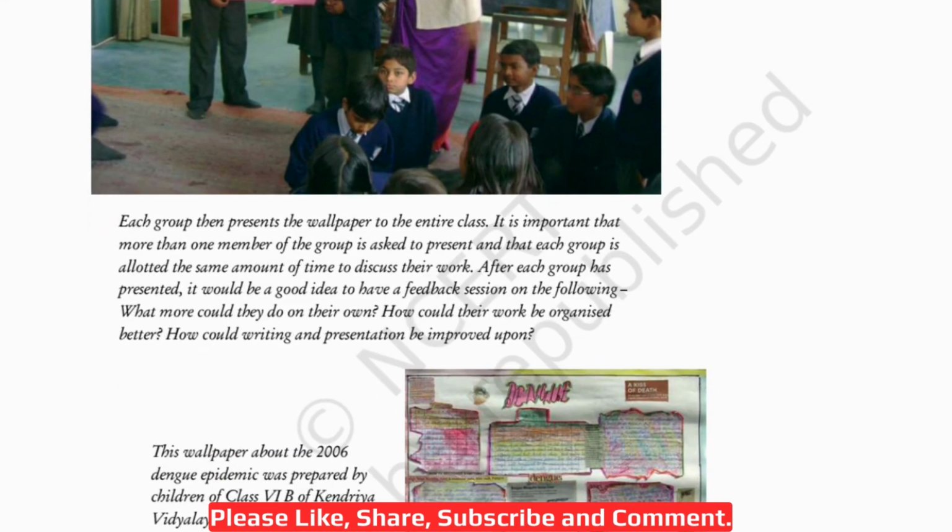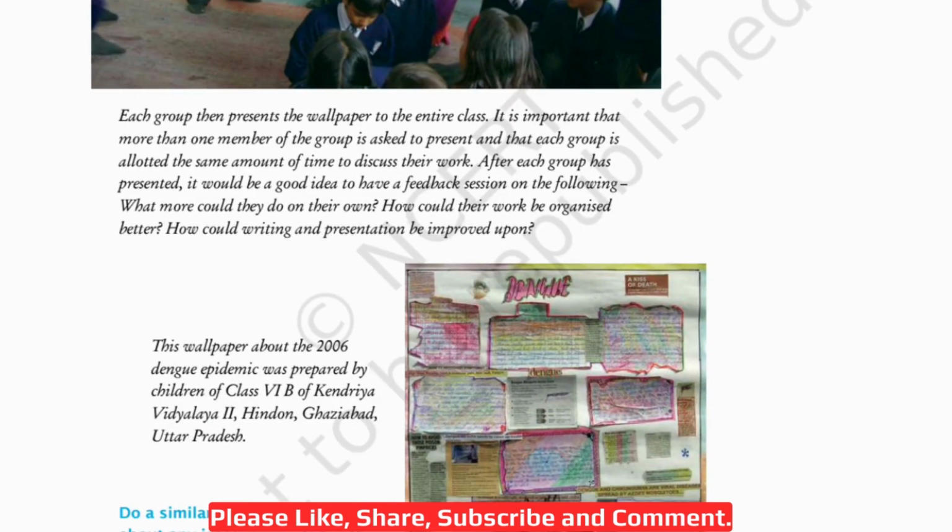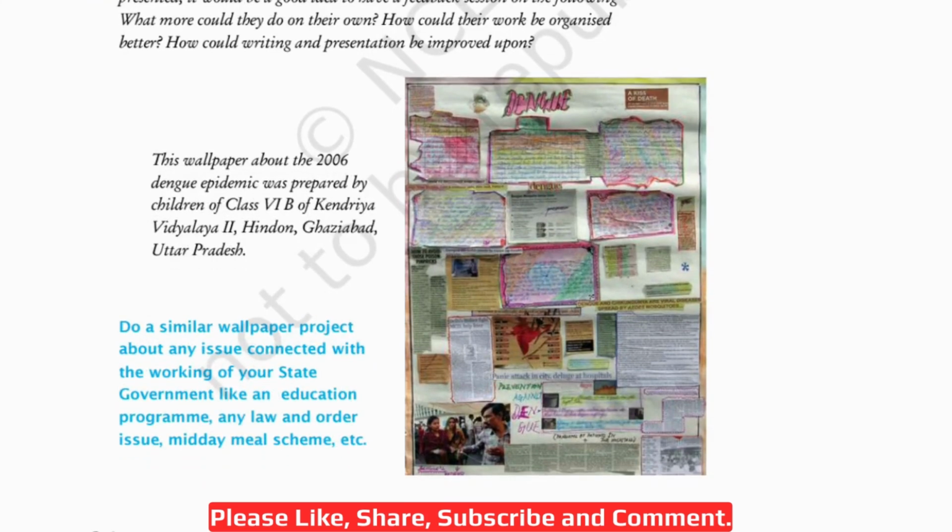Then each group presents the wallpaper to the entire class. It is important that more than one member of the group is asked to present and that each group is allotted the same amount of time to discuss their work. After each group has presented, it would be a good idea to have a feedback session on the following. What more could they do on their own? How could their work be organized better? How could writing and presentation be improved upon? So see, this is a wallpaper about a 2006 dengue epidemic which was prepared by children of class 6th B of Kendriya Vidyalaya 2 Hindon, Ghaziabad, Uttar Pradesh. So this is a kind of wallpaper project, okay?